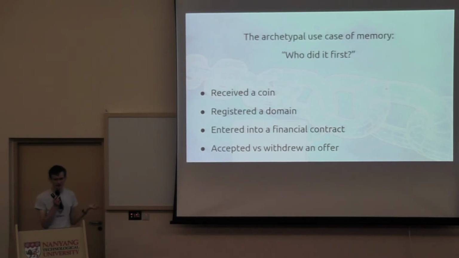Entering into a financial contract. So there might be cases where only one other person can enter into some contract, or it matters when you entered some contract, or it matters when you accepted some clause. Accepted versus withdrew an offer. Let's say I make an offer to trade one asset for another asset. You send a transaction accepting the offer, I change my mind and send a transaction canceling the offer. Which one of those two gets accepted first? So these are all just simple examples of use cases of memory.